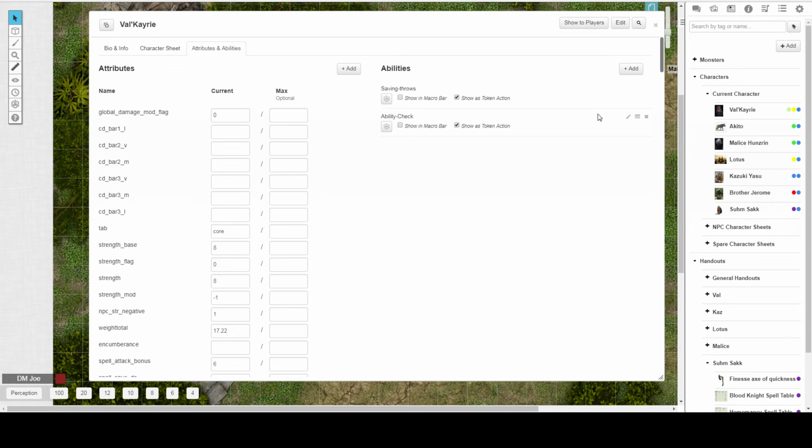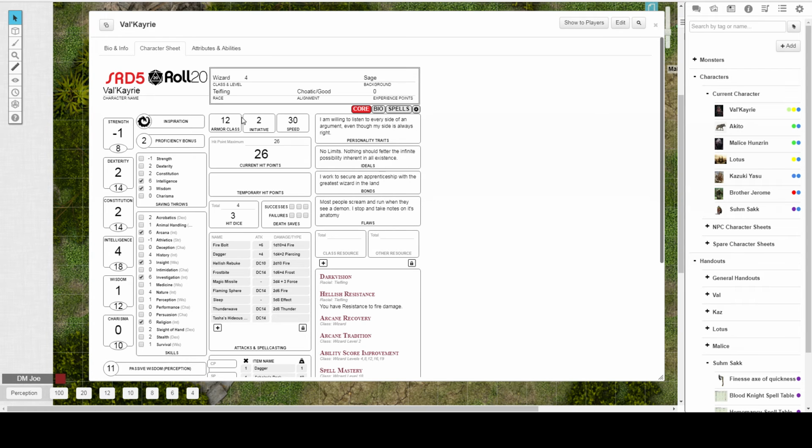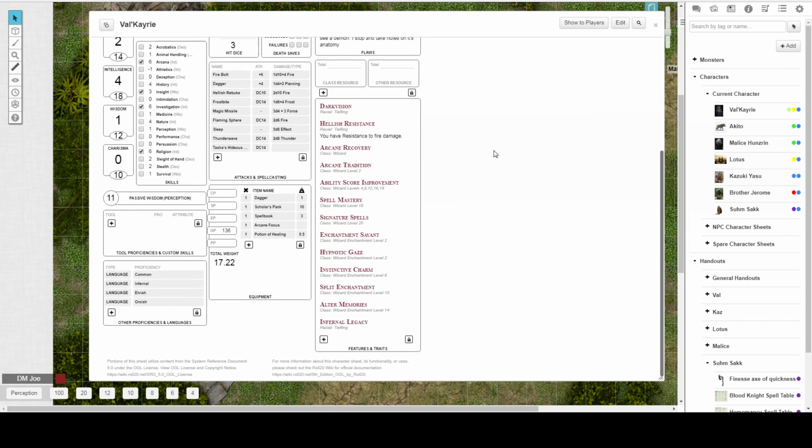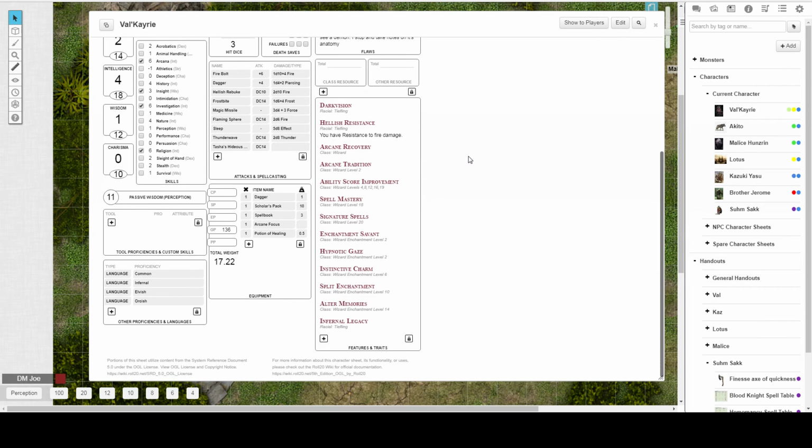Now, this is for the 5e OGL character sheet, this character sheet here that you see. I haven't tried, and I doubt it would work on any other type of character sheet. I'm sure those macros would be different. So I hope you find this helpful. I think my players like it a lot, and it's definitely sped up our gameplay.